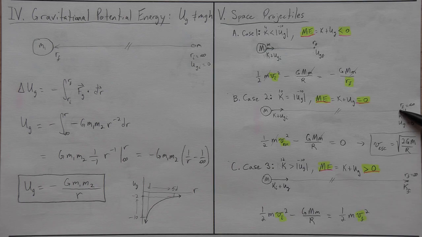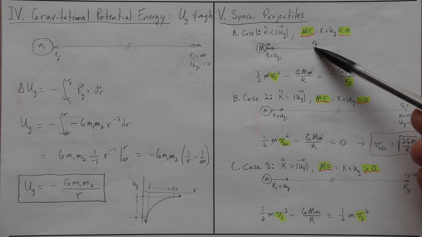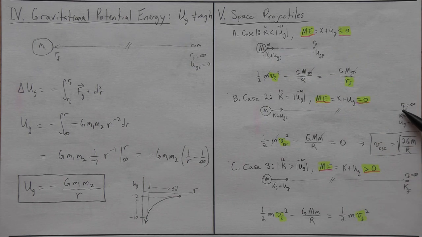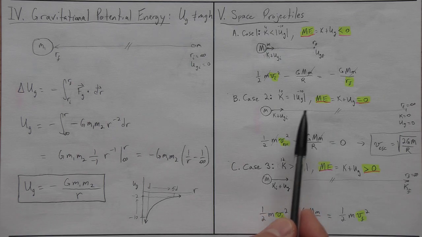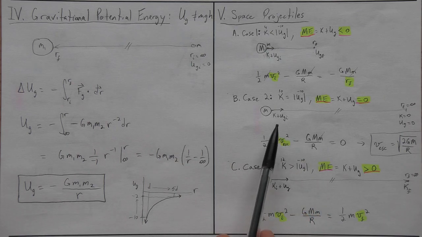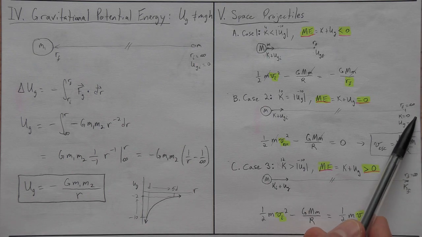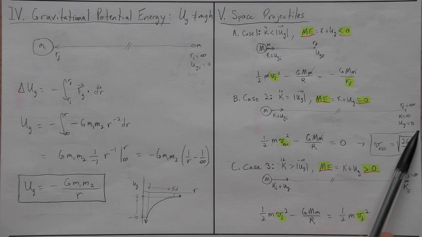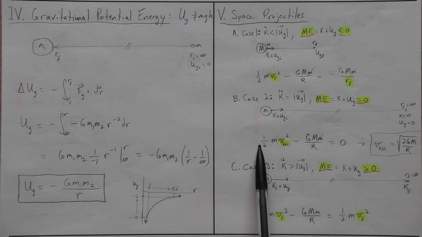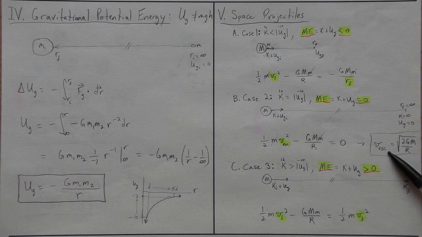Why? Because if we are an infinite distance from planet Earth, that means force of gravity is 0. It'll never get pulled back in. Here, the force of gravity is not 0, so it accelerates back and falls to the Earth. Here, it does not. We reach deep outer space, far enough from Earth, it will never come back. So the way we figure out how fast to shoot for such an escape to occur is we set energy before, kinetic plus gravitational, equal to energy after, which is 0. You could solve this for the escape speed from a particular planet. This is the mass of the planet, and that's the radius of the planet, not the mass of the projectile.